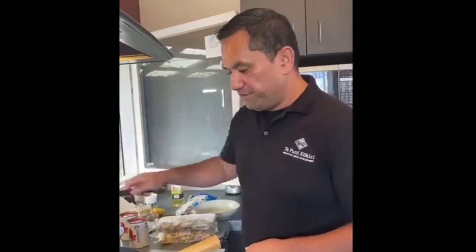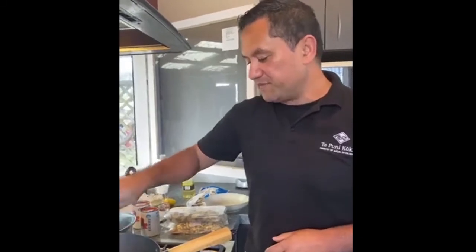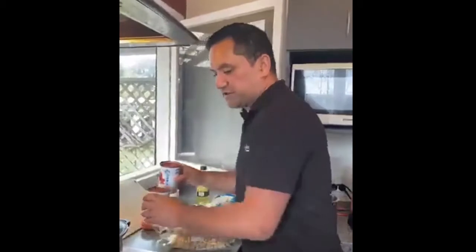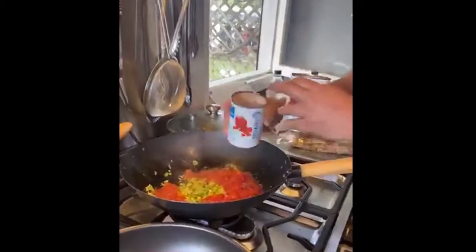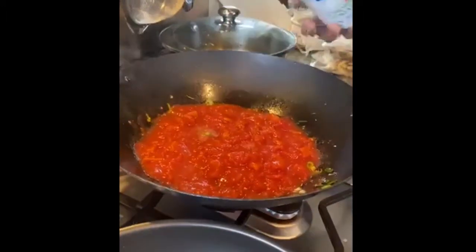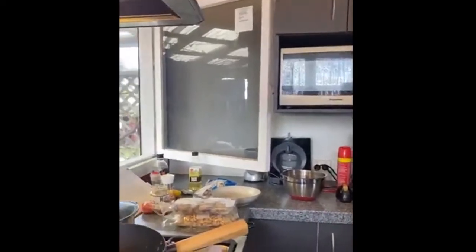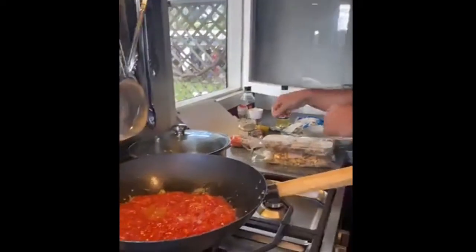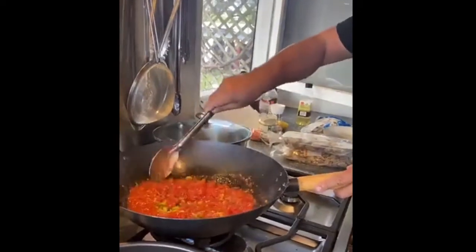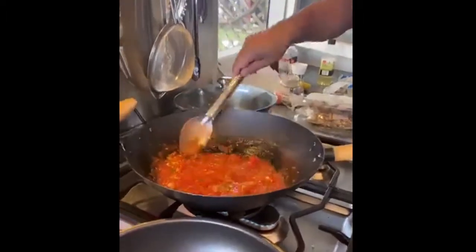Anyway, that looks like it's sauteed off enough. It'll keep cooking inside the sauce, so we'll add our two cans of tomato in. Now, quick tip, rinse these and recycle. So we'll let that simmer, give it a mix, and then let it simmer for about 5 minutes.